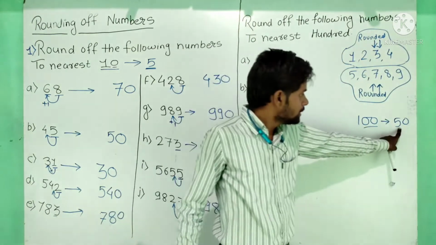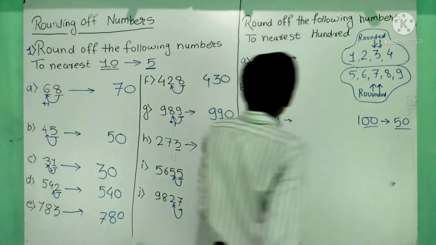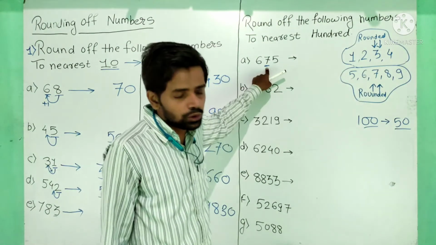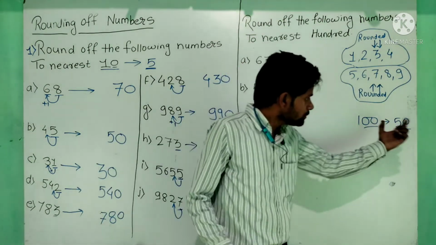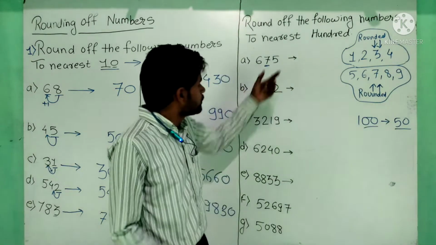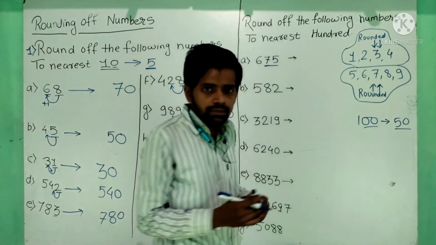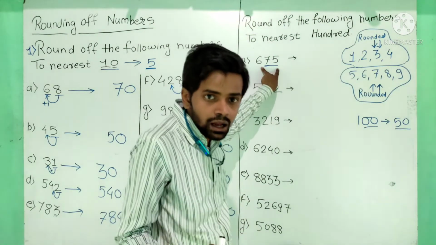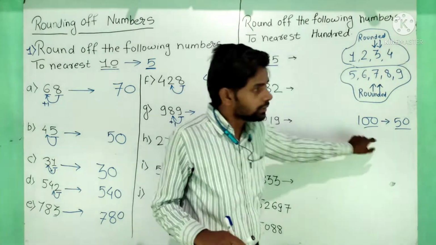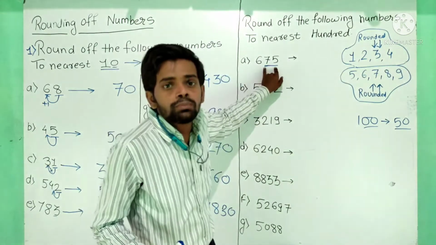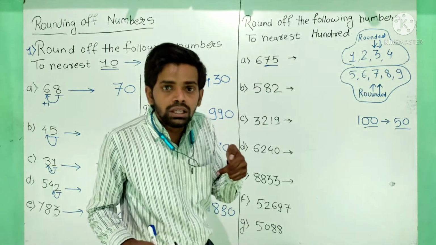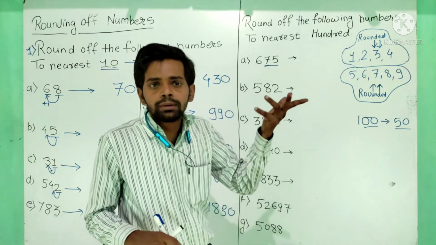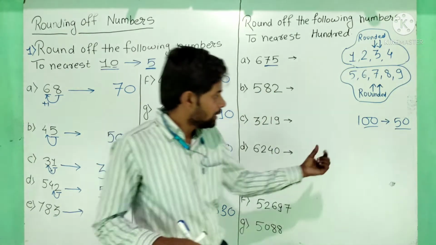Half of 100 is 50, so you can observe the last two digits. We want 5 or more than 5. Look, what I'm saying, understand it carefully. You can observe the last two digits. If these last two digits are more than half, half of what? Half of 100. If the number formed by these two digits is 50 or more than 50, then we will round it up. We need more than half of 100.